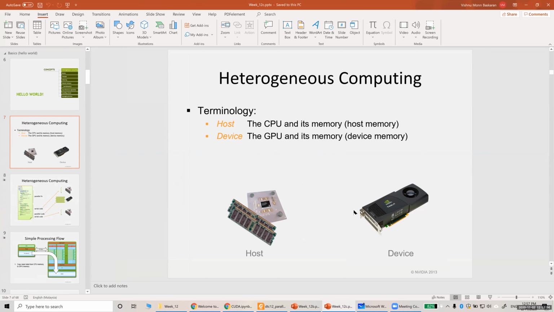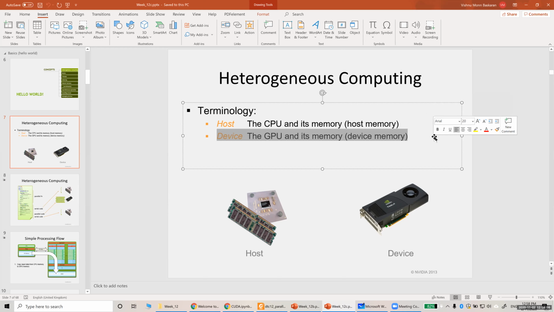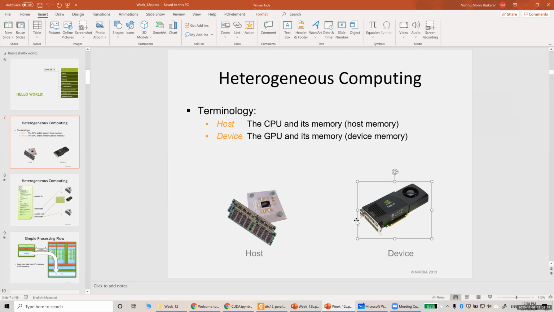A terminology you need to understand here is the host CPU and the device GPU. Host means your CPU and your host memory, and your device GPU is your device card.